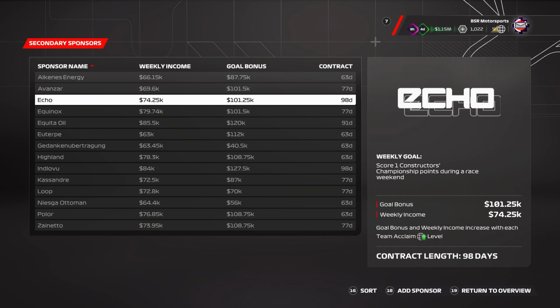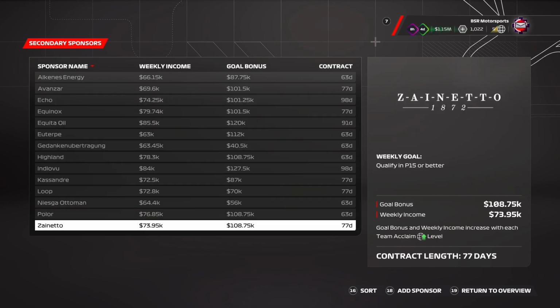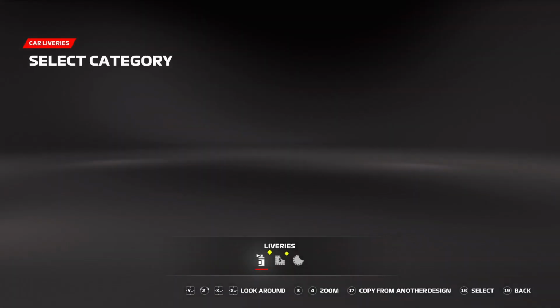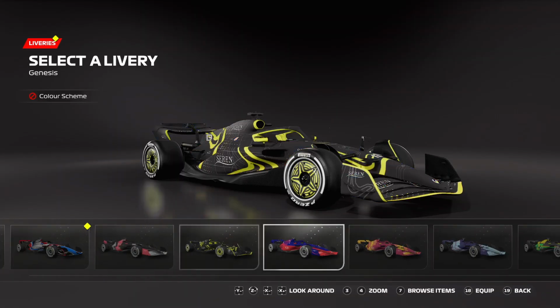What's Echo? Score 1 construction champion point during a race weekend. Gives me 74K. I think our best bet is Zaynetto. Zaynetto. We're going to confirm sponsor with Zaynetto. So we're going to go to customization here. We're going to go to car liveries. We might change the livery here.